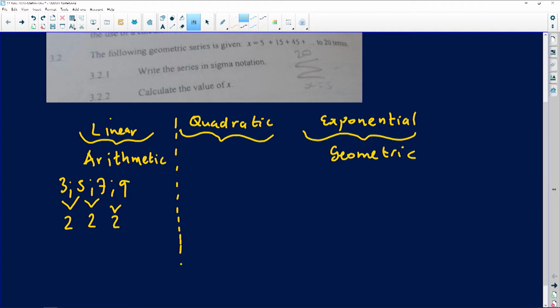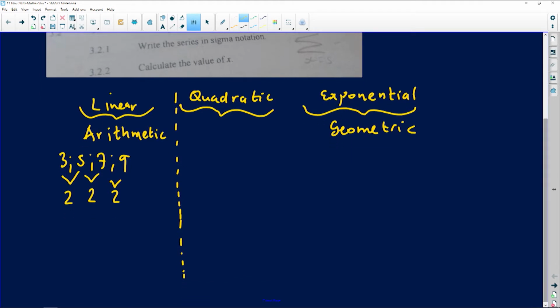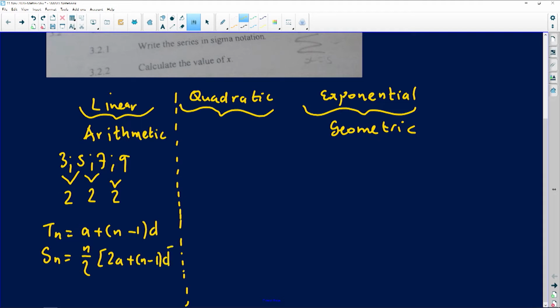Of course, in the linear pattern, we can ask you a couple of things. We are doing final touch-up, so it's much more important for us to enlighten you with a lot of things that are very important that are going to be in that exam. You might be asked about the general term. We know the formula for this is going to be a plus n minus 1 times d. We know if they talk about the sum, you'll use the Sn formula, which is n over 2 into 2a plus n minus 1 multiplied by d.